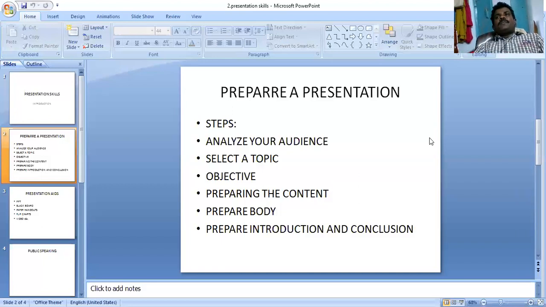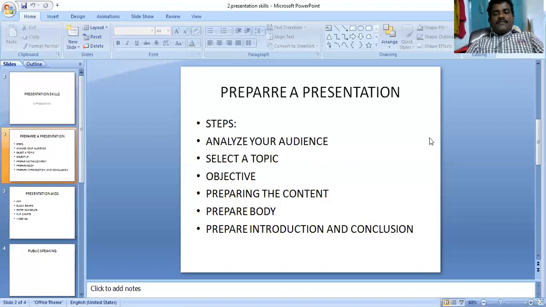So whenever you are preparing the body of the presentation, the main thing is that it should be based on the level of the audience. It shouldn't be too low or too basic, or it shouldn't be too advanced. If it is too basic, the audience knew everything, so they would feel bored. If it is too advanced, they may not know about what's going on around. So then also the presentation will be a failure.